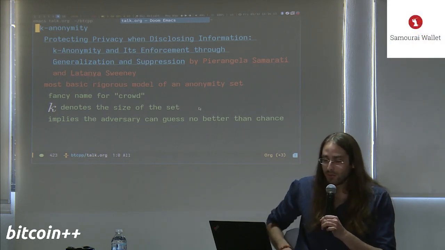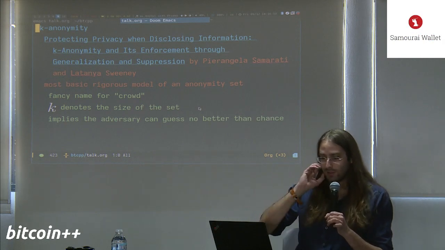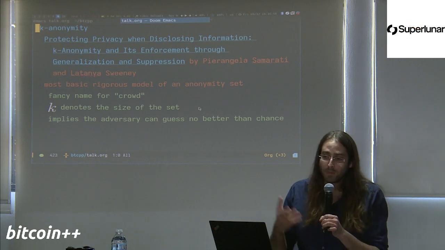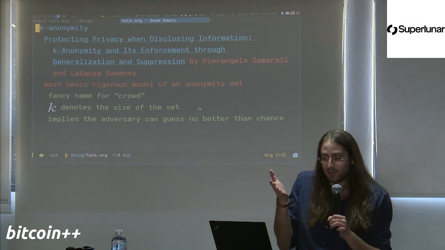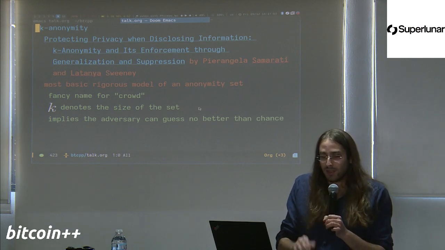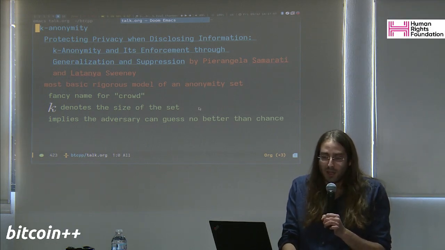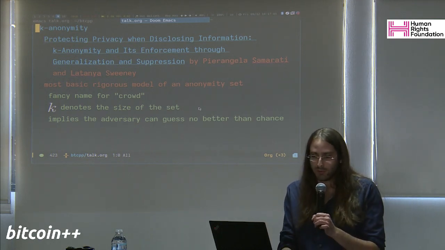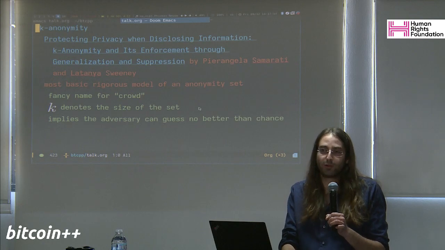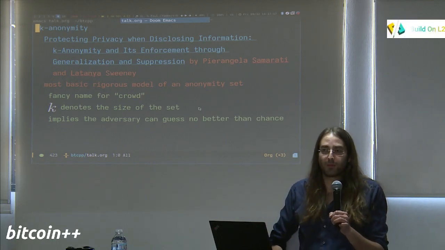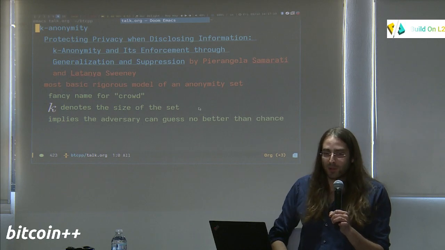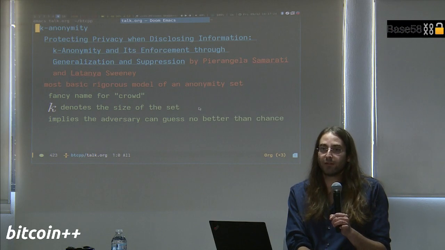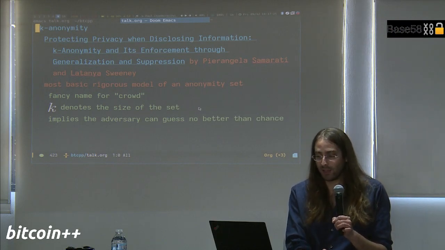So this paper is basically split into two parts. The K-anonymity model is just saying that there is a set of entities of size K, among which no distinctions can be made. So for example, all the people who were born in some month and live in the same zip code and are of the same gender: if only that information is available, count up how many of those there are, and that's your value of K.